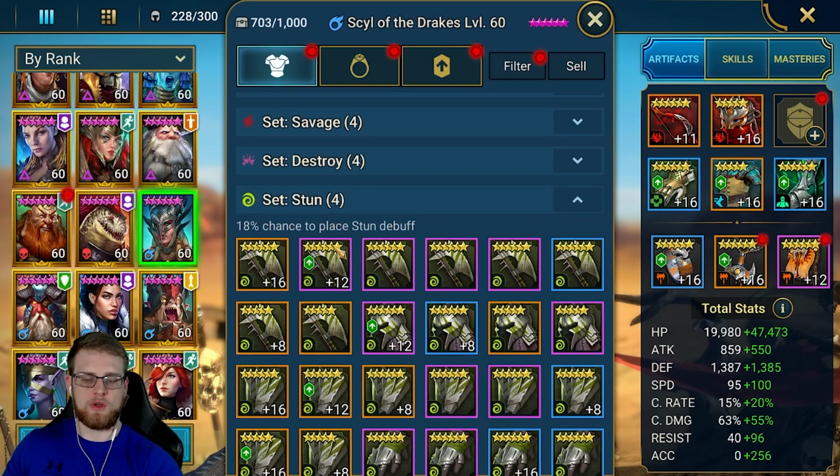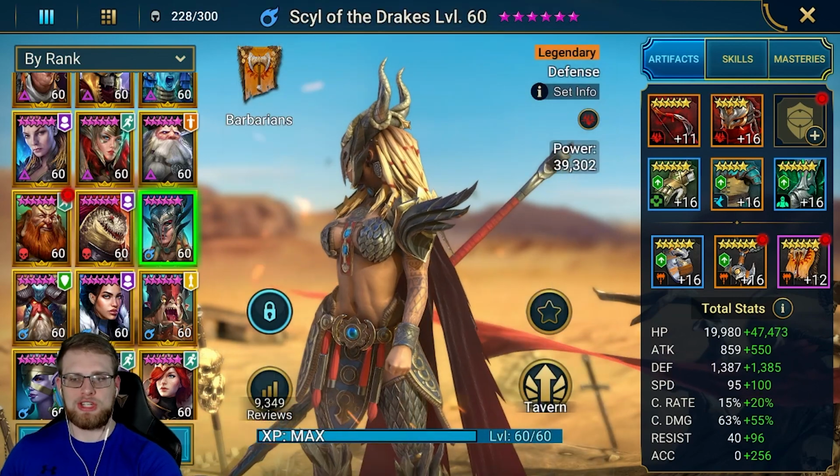Now, these aren't additive, so it's not a 38% chance or whatever those two added together would be. It's going to be somewhere in the middle of that. It's going to be a little bit lower than that, but you're still going to have a very good chance to place a stun each time she's going.